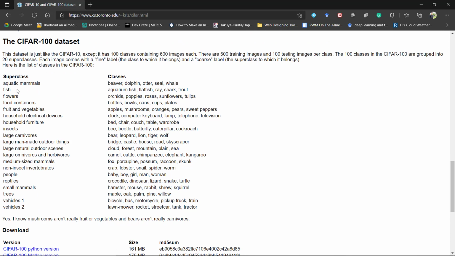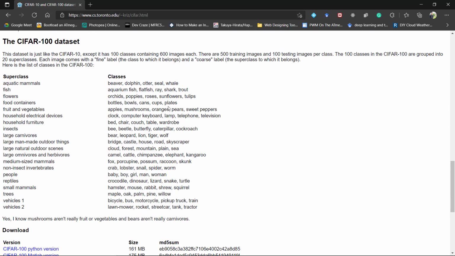It has a total of 20 superclasses, to which the other classes belong. For example, if we see the flowers, the flower superclass has orchids, roses, sunflowers, tulips, etc. So it has a total of 100 classes of many living beings and real world objects.